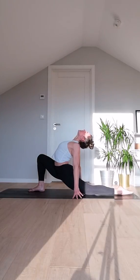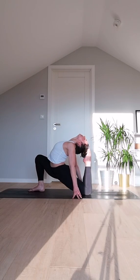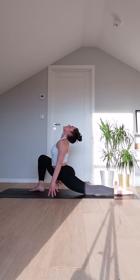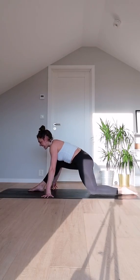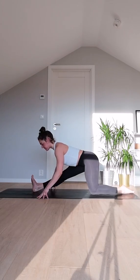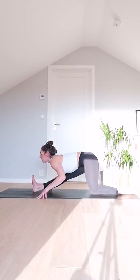Back bend. If you want, you can engage the leg towards the head. Gently release it down and then take the hips back. Slide the left knee away from you, flex the foot. Fingertips down, inhale, lengthening the spine looking up. Exhale, long spine to come down.